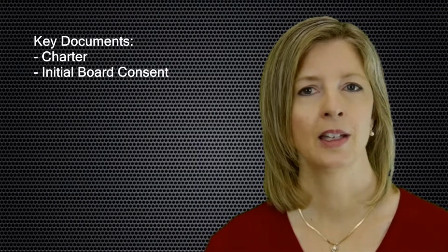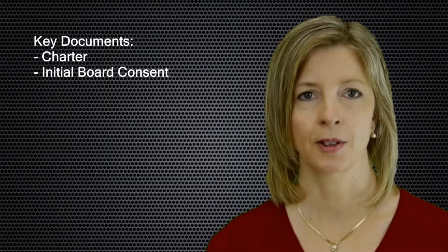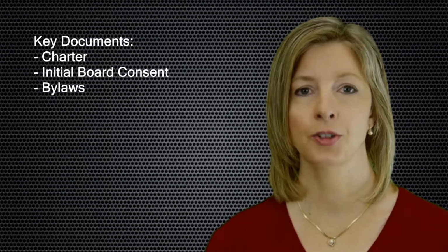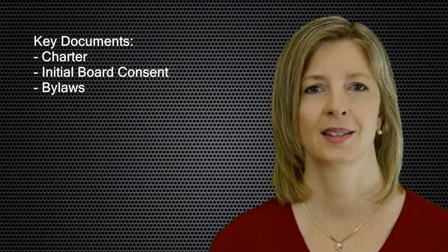The charter states, among other things, the maximum number and type of shares that may be issued and the person or entity in that state who will be the registered agent for legal service. After the charter is filed, the incorporator then usually designates the first members of the board of directors. The directors typically then ratify the incorporator's actions, adopt the bylaws, appoint the officers like president and secretary, approve the issuances of stock to the founders, and other actions. The bylaws govern how shareholders, directors, and officers interrelate and describe their respective powers and responsibilities.